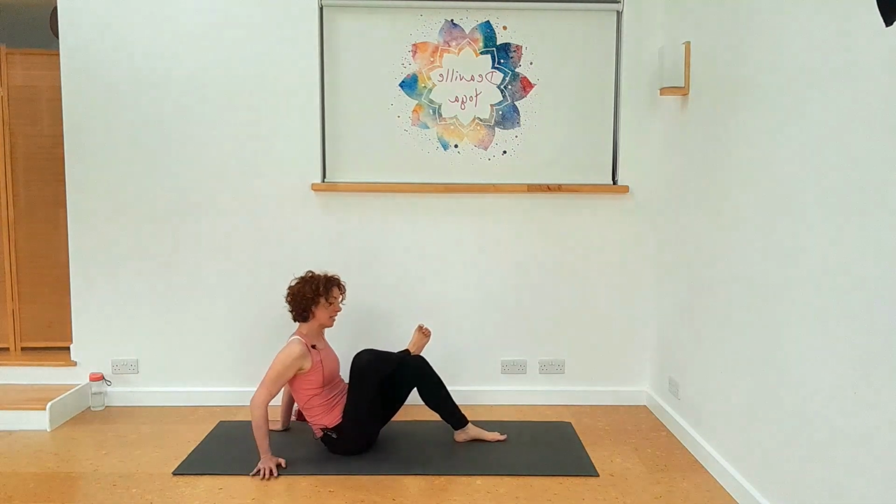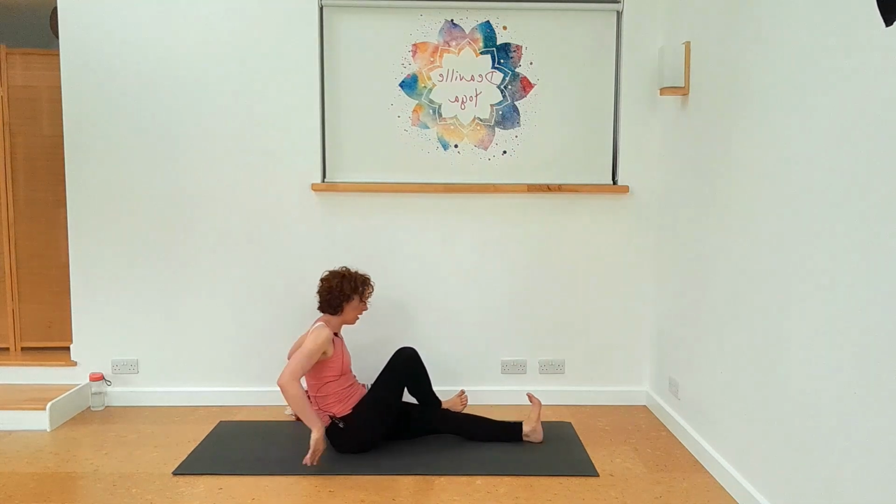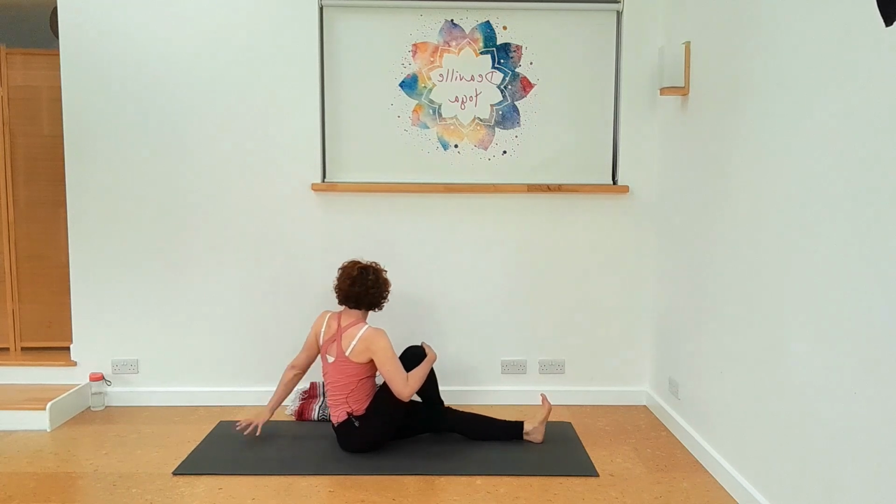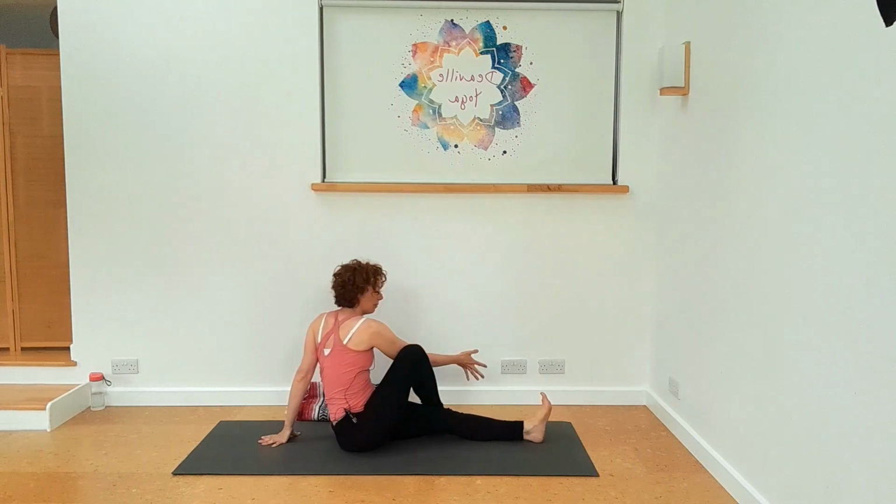Lovely stuff. We're going to extend that right foot away this time. Place the left foot flat on the floor. Open twist, so keeping the belly nice and open. Inhale, sweep that right arm back. If you want a bit of drama, left arm comes to the inside. You can come here as well if you would like.